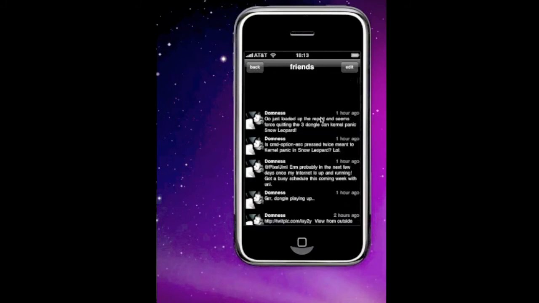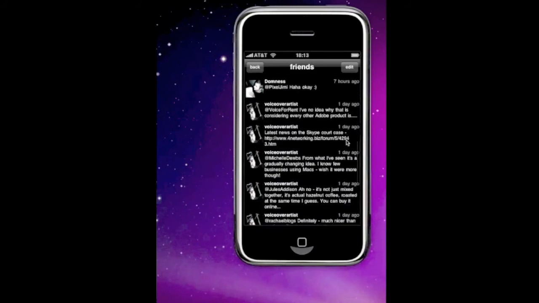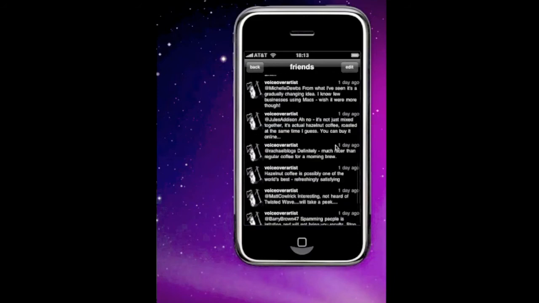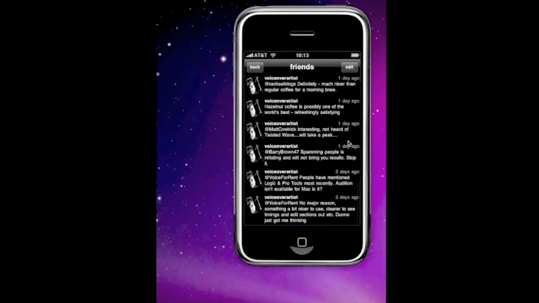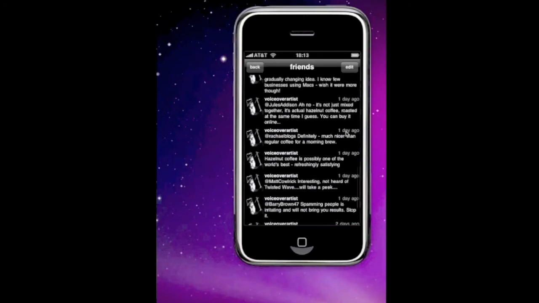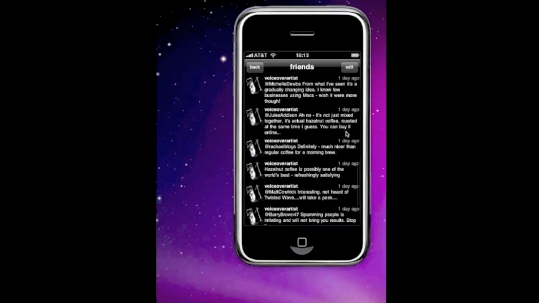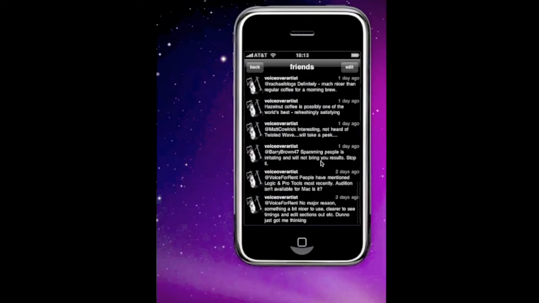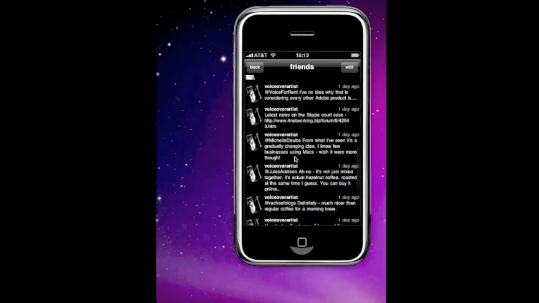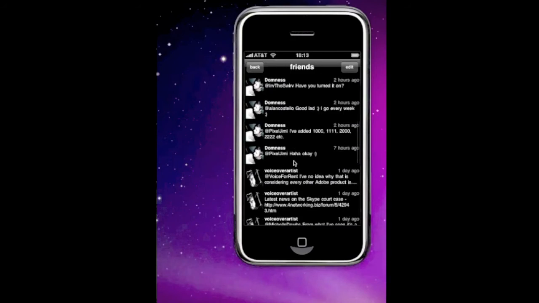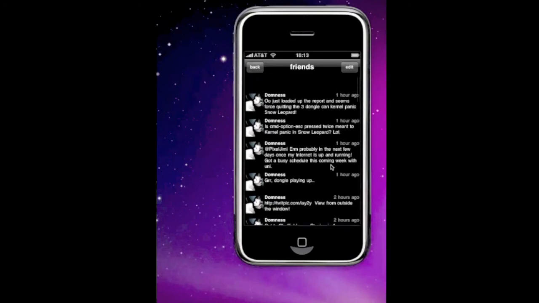And there you are, straight away, it's put them down. So voiceover artist and Dominus. These two, this list will integrate it based on the time the tweet was sent. It won't just show 2 separate lists. It'll put everything in order, chronological order for you. So voiceover artist obviously hasn't updated today, but Dominus has updated quite a bit today.